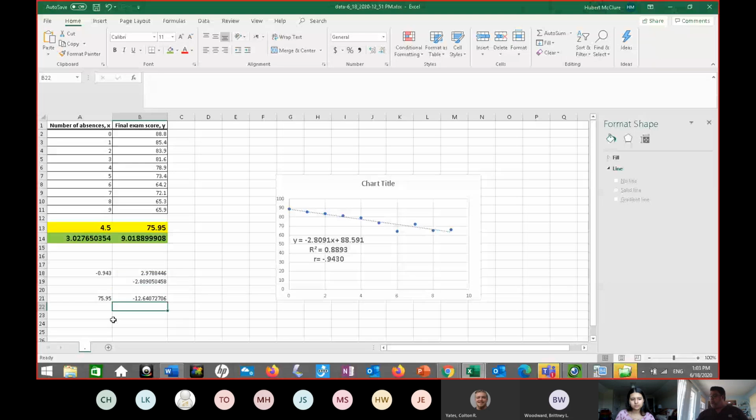Add those two together because what does the two negatives do? What do these two negatives do? Make it addition. Positive. So I'm going to say equals this guy minus this guy, and it should turn it into a positive. 88.59. Write that down. And check, y'all should have something close to that, especially if you're rounding.